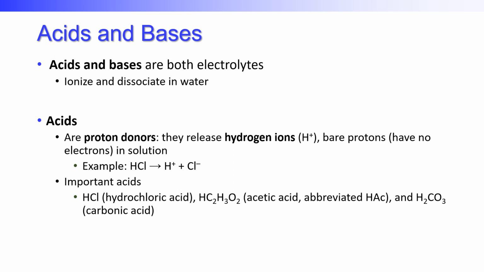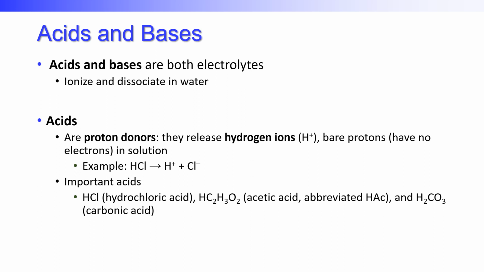The minute you put hydrochloric acid into water, it is going to immediately and powerfully and vigorously dissociate into hydrogen ions and chloride ions. Now, in the body, some important acids are going to be hydrochloric acid. We have that in our stomachs. That's important. We have acetic acid, which is a very weak acid. And then we also have this one right here, which is carbonic acid. And when we get into A&P 2, we're going to be learning a lot about carbonic acid because carbonic acid is found in our blood, and it helps our blood maintain a stable pH environment. So acids have the ability to be a proton donor by way of releasing hydrogen ions.